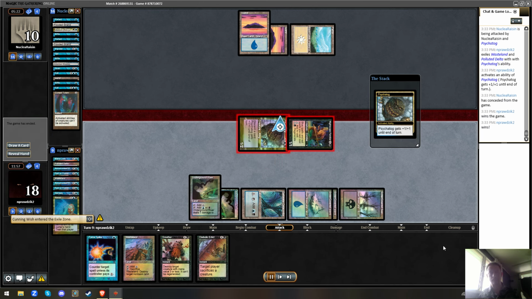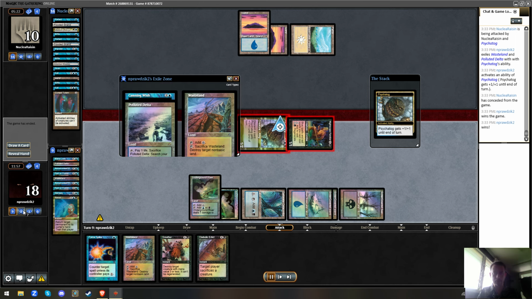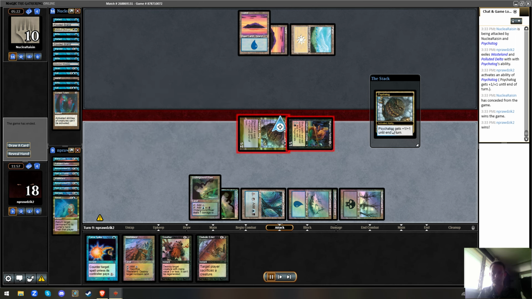So, I start pumping Psychic Hog, and they know what's coming, and they scoop. They have no white untapped. Unless they're playing Unsummon, there's no surviving this. There was one pump on the stack, so it was going to be a 2-2. These two cards make it a 3-3. These two make it a 4-4, then a 5-5, then a 6-6. Discard this, it's a 7-7. And discard, exile these two.